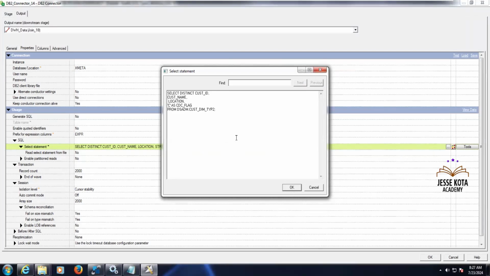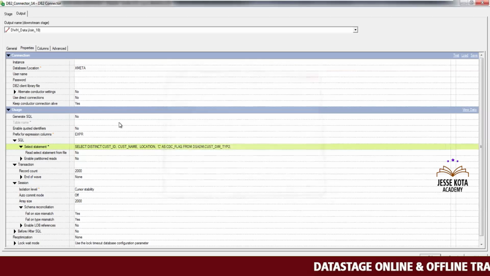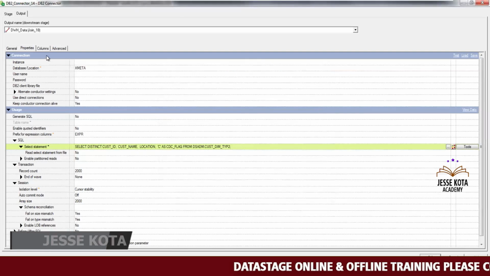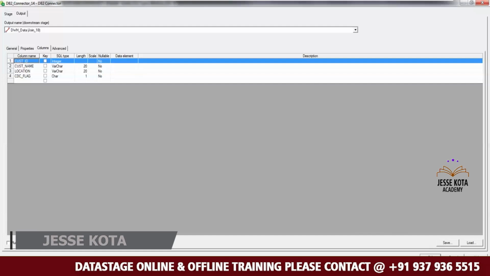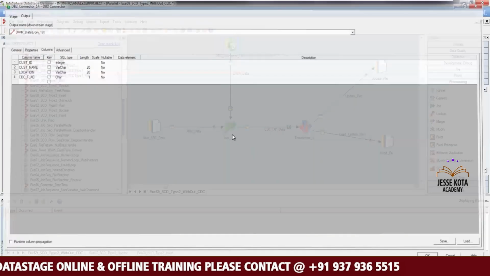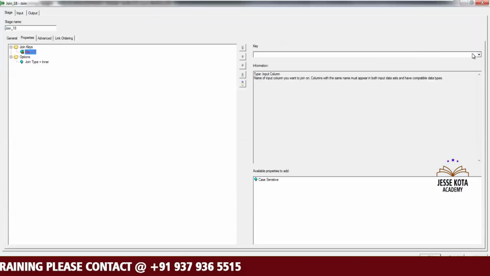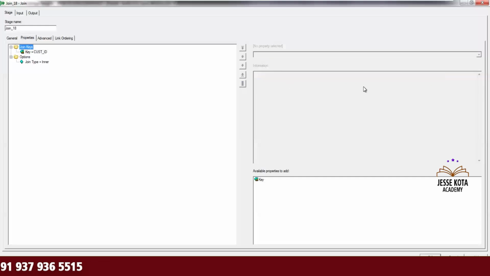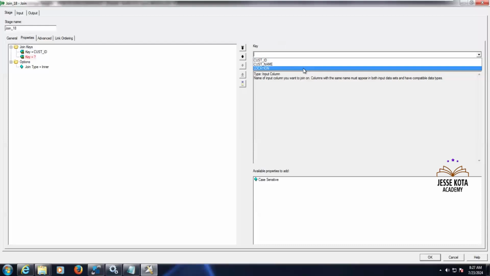Okay. So what are the existing records? We are passing an indicator. Click on OK. So now let's double click on join. What is the key column here? Customer ID and customer name are the key columns.